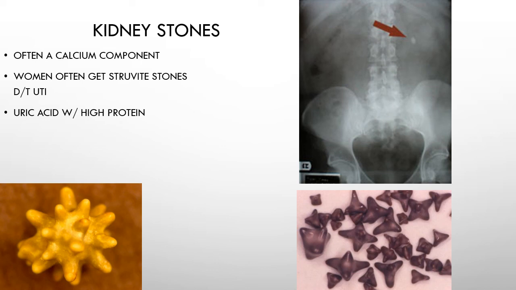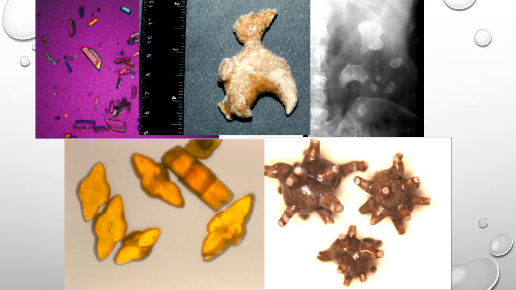Again, those females that are getting more urinary tract infections may produce struvite stones. We may get uric acid types with those that are on a high protein diet, so high protein, but your body's not able to utilize all that protein. We may see that there. The stones themselves can be quite large. They can be very, in a sense, jagged when we see them. And so this goes along with the quantity of pain that we see with kidney stones as well.